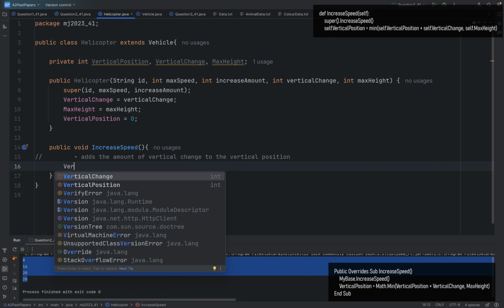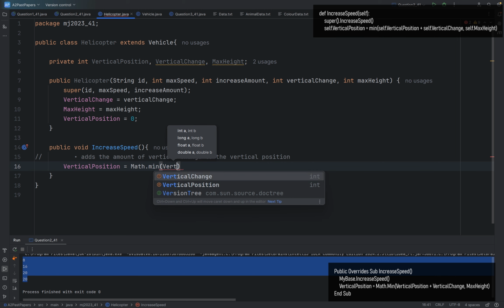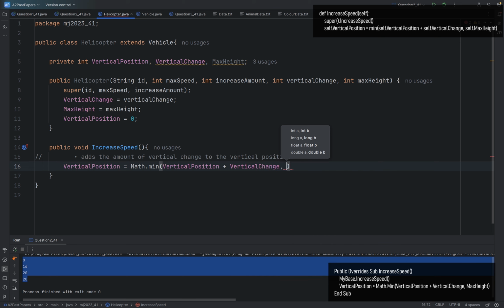Right, okay, so the vertical position, and this time let's use math.min, although in the exam I would say maybe just use an if statement. So it's going to be the vertical position plus the vertical change. And then we want to use max height. So if this is bigger than max height, then it is just going to set this as being max height.